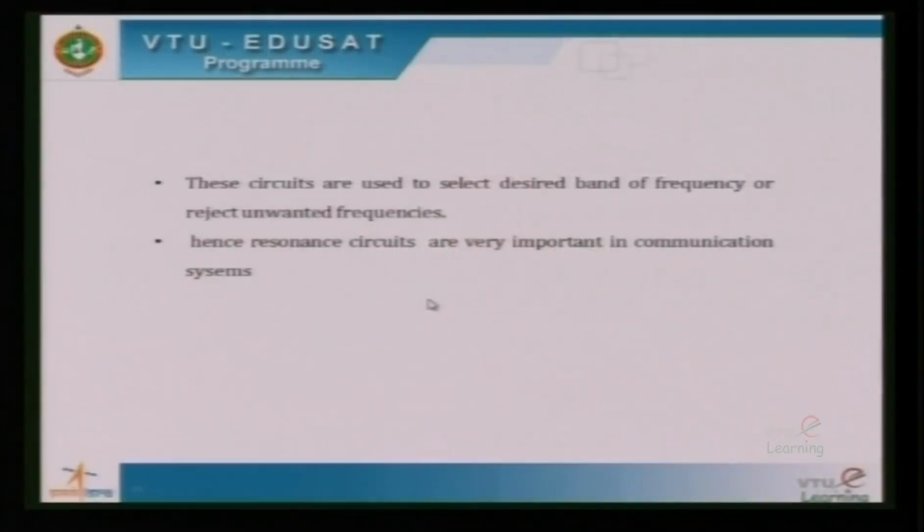So, theoretically, the resonant frequency is given by the formula 1 by 2 pi root LC. Substituting the values of the chosen L and C will give you 5 kilohertz. And experimentally, from the graph, it is coming around 4.8 kilohertz. Now, the same graph can give you further details or further results.